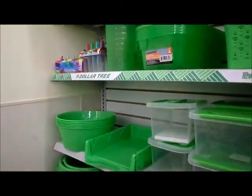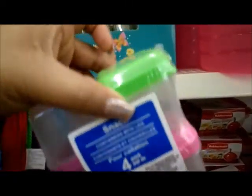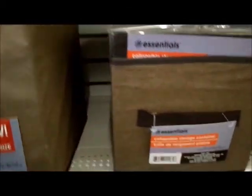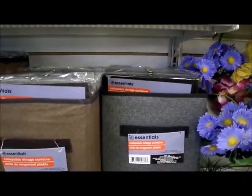These are stackable filing drawers — they had other colors but they're all sold out. And these are large stacking containers with lids. These are new and really big — the dimensions are 11 by 10 and a half inches. Looks like only brown is left; all other colors are gone. This is the upgraded size compared to the previous one, and they also have black in the normal style.